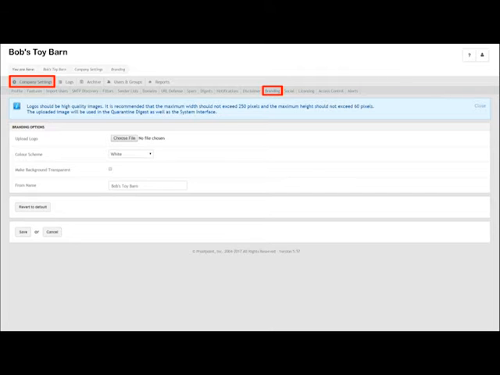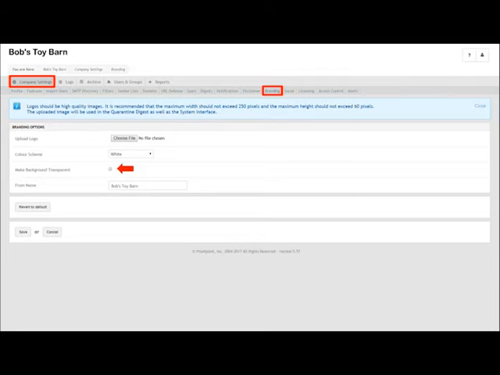You can use this page to upload a logo that will appear on the Quarantine Digest, welcome email, and change password message that the end user receives, as well as the Proofpoint Essentials admin interface. Click Choose File and select an image from your system. Images should be no larger than 250 pixels wide and 60 pixels high.